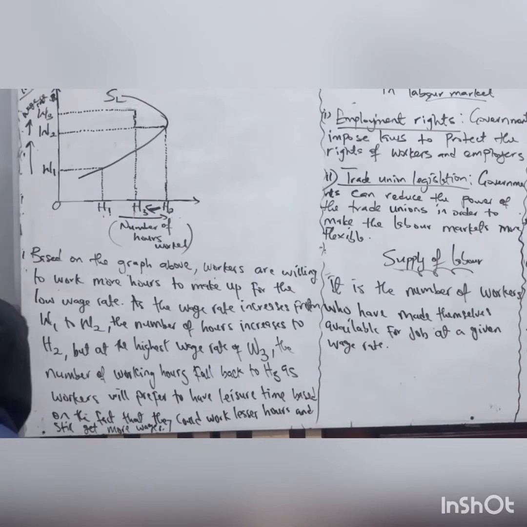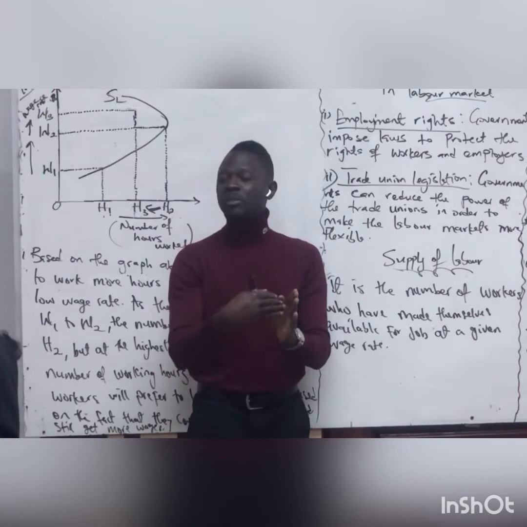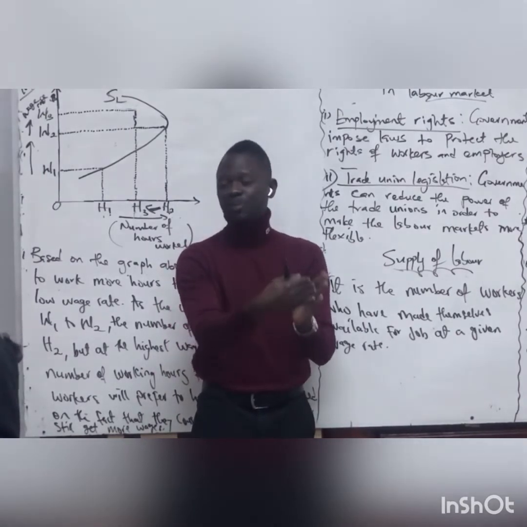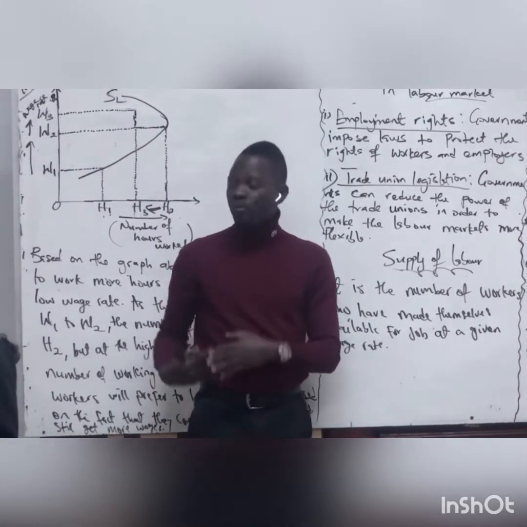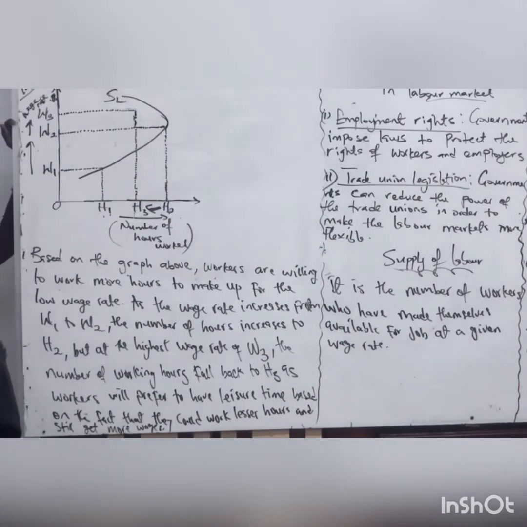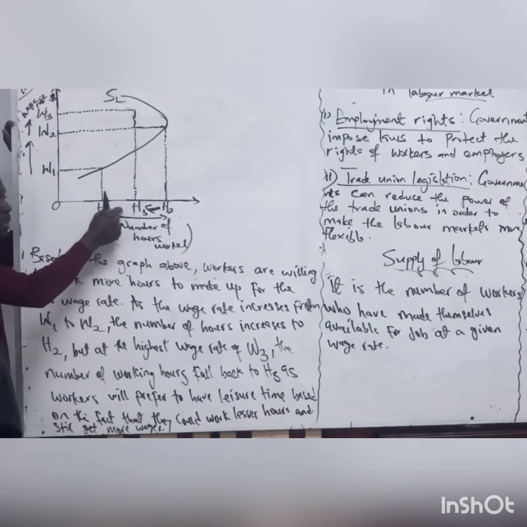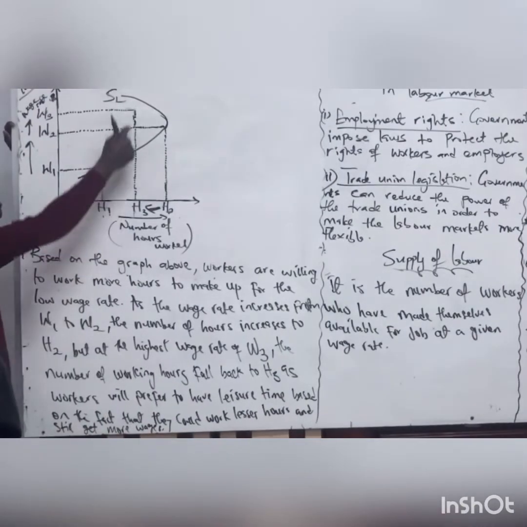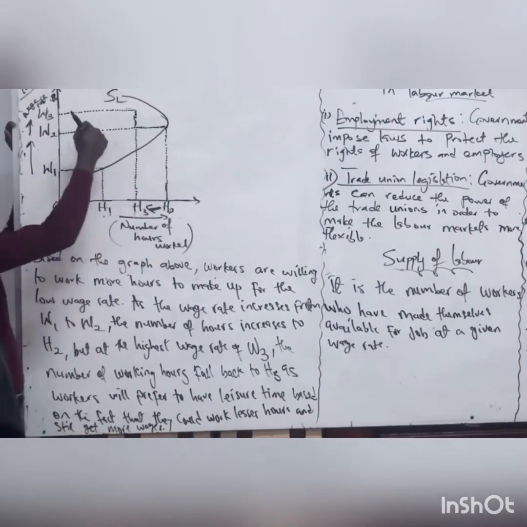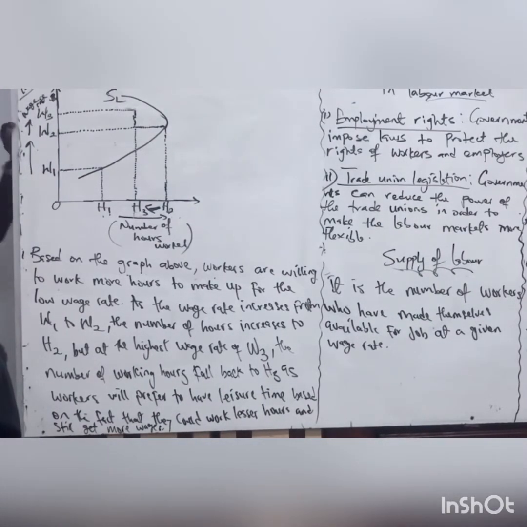Yes. At the initial stage, workers are trying to work more because the higher the number of hours they spend at work, the higher the amount of money they will make. But when the wage rate increases from W2 to W3, it leads to what we call the backward-bending supply curve. Because at that point in time, they want to work fewer hours to meet up with the equilibrium here. The equilibrium is at H3. So it has to go back. It has to reduce the amount of work they do to meet up with W3.